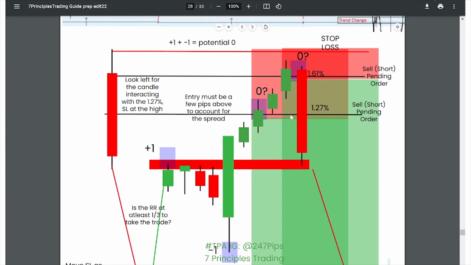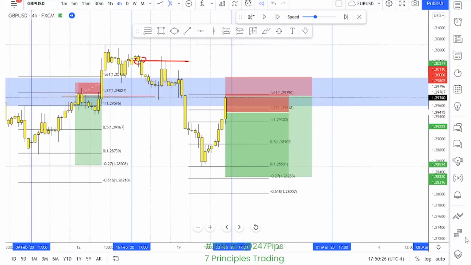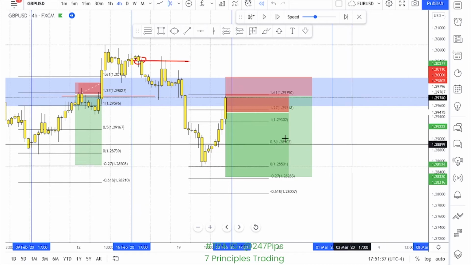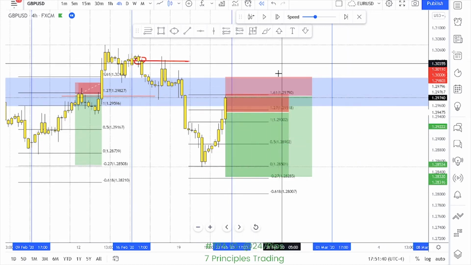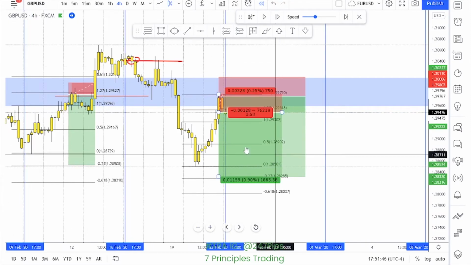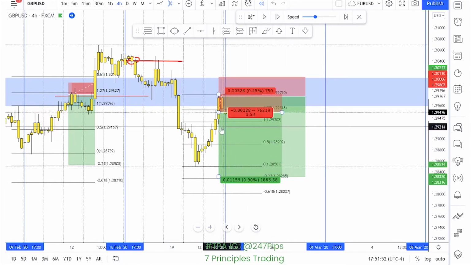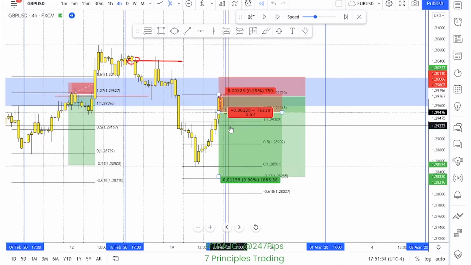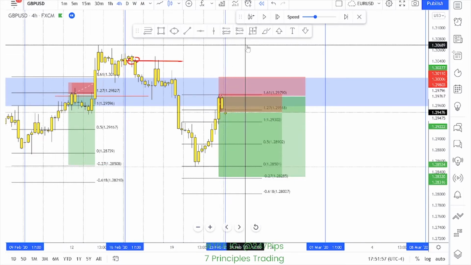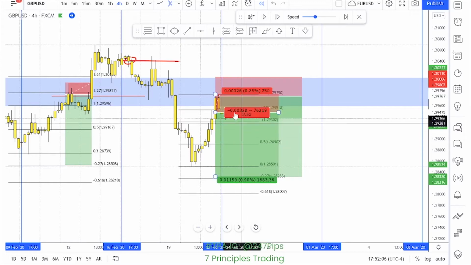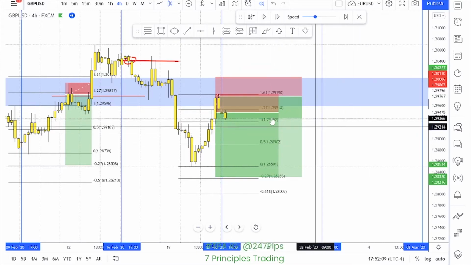But this is us getting triggered into the 127, while also just being in drawdown, getting triggered into the 161. The 127 is very close to being a losing trade, but we also just triggered into the 161, so we still have the room for success. There we triggered out. End of the week, like I said, it's already a bearish week, so everything is still going to be the same. There we have another negative 1R. Negative 1R, negative 1R. So now out of the positive 5R that we first gained, we have positive 3.6R.